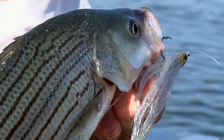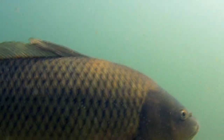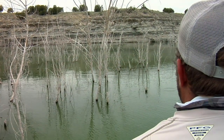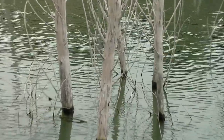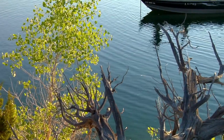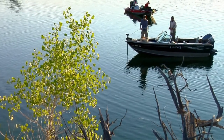Now with three species on the scorecard toward the grand slam, there remains but one species to catch on the fly — a carp. Carp can be the most challenging of all, but today they are nowhere to be seen except for a few swimming in the snag-infested stick-ups. No grand slam this morning, but a fine day nonetheless, and a long summer of great fishing ahead.